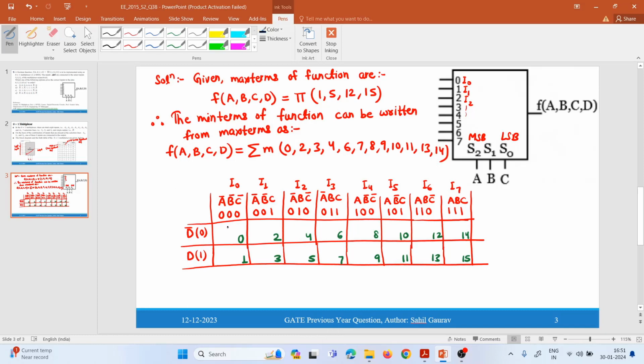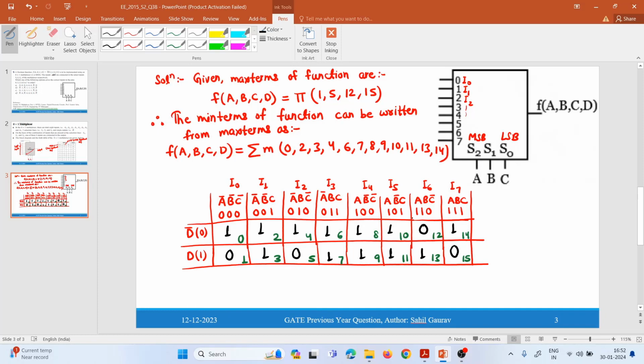So this value is 1 and 1 is a max term, so it will be 0. 2 is min term 1, 3 is min term 1, 4 is min term, 5 is 0, 6 is min term, 7 is 1, 8 is 1, 9 is 1, 10 is 1, 11 is 1, 12 is a max term, so it will be 0, 13 will be min term, 14 will be min term, 15 will be max term, so it will be 0.